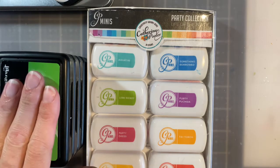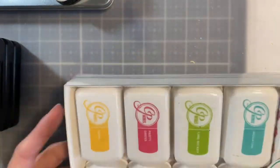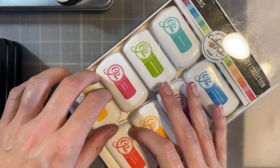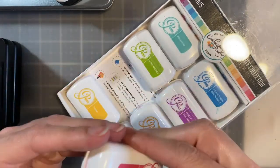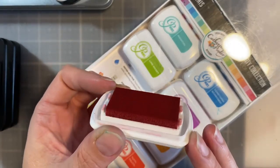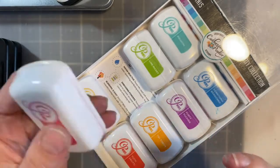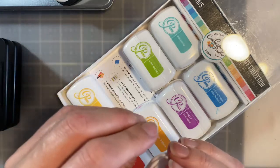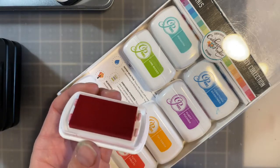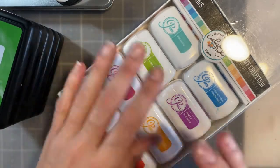It's a buildable color. Catherine Pooler inks are wonderful for one tap. Basically, you tap your stamp once on it, and it gives you a beautiful image every time. Her ink pads are different than his. They're a little bit more squishy. But I can't ink the edges because I'll get a pool of ink on the edge of my paper if I run it on my paper. Plus, her pads are a little bit easier to damage than Simon Hurley pads. So that's why I use these two inks.